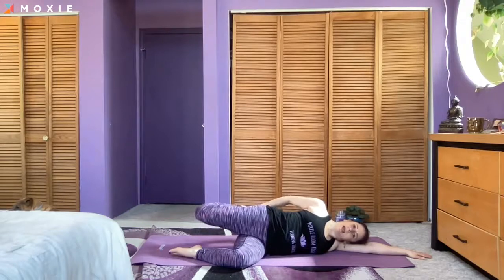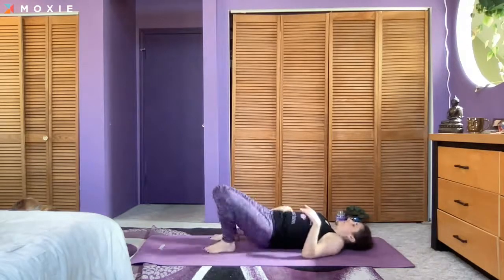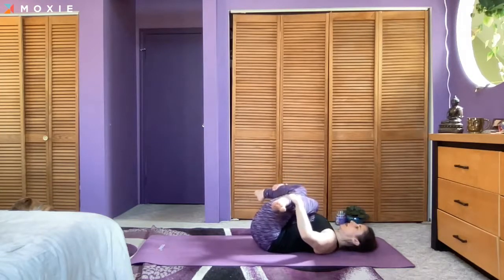Try to let the leg relax as much as possible and let the arm do the work. Again, being gentle with yourself. Deep breath in. Slow breath out. And then coming back onto your back. Cross your right knee over your left knee. Reach forward, grab the shins, hug the knees into the chest.